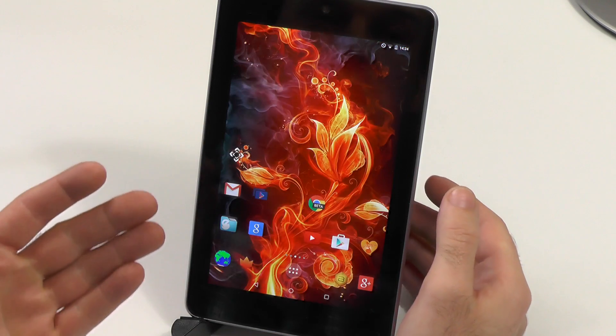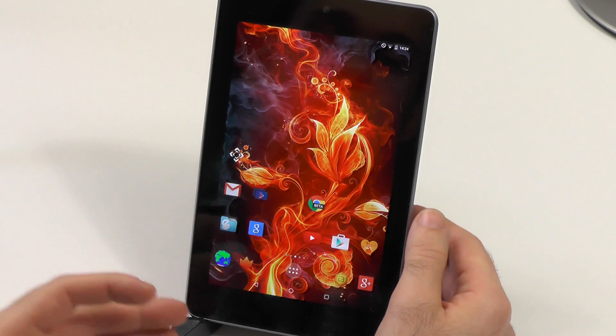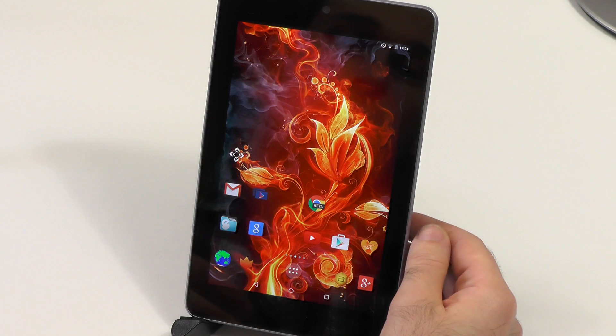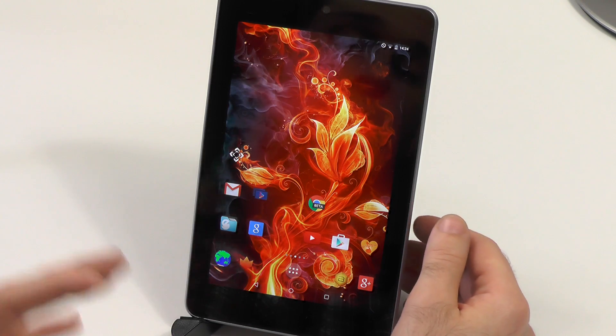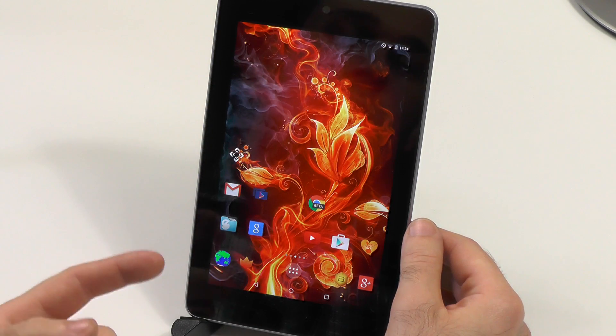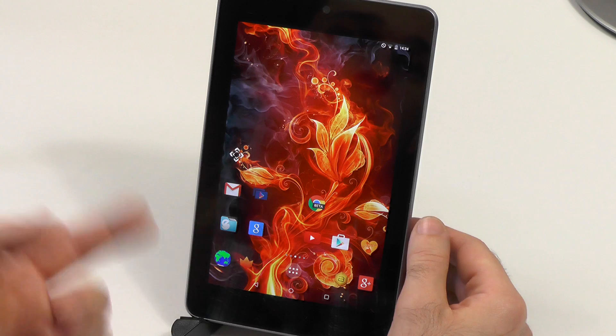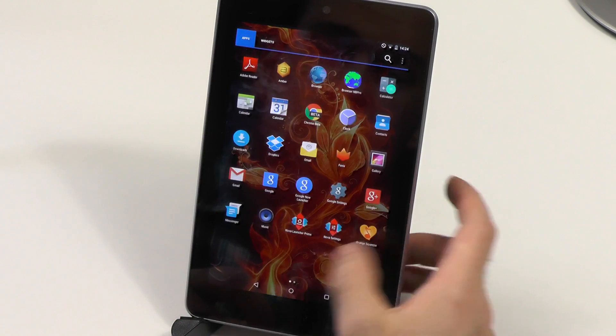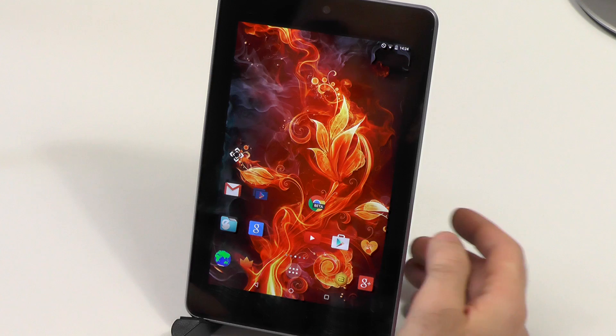So if you have the Nexus 7, wait for the OTA or flash the ROM itself. There are better ones already out there with SuperUser and BusyBox, so you can use them out of the box with Google Apps. Mine right now — the one I had even overrode my recovery and I had to re-flash it again, but no real big issue.